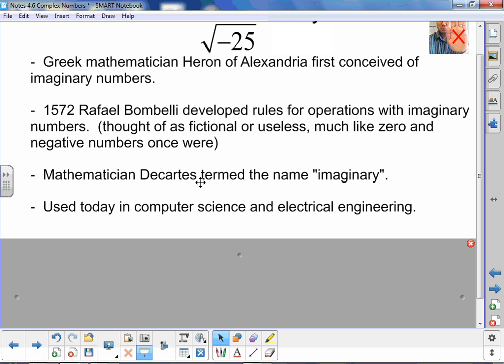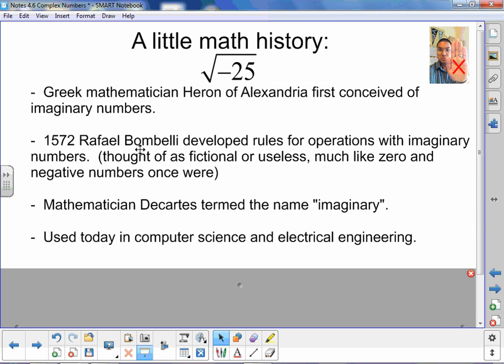Saying it didn't exist isn't really right, but basically they did stuff that wasn't used. So people like this Descartes guy said, hey, that's imaginary stuff, but then he was proved wrong because today we actually use it so that we can make cell phones and computers and all that nice, neat stuff that you like to use on your free time. So yay, go Raphael and Heron. Okay, so that's the history behind it.